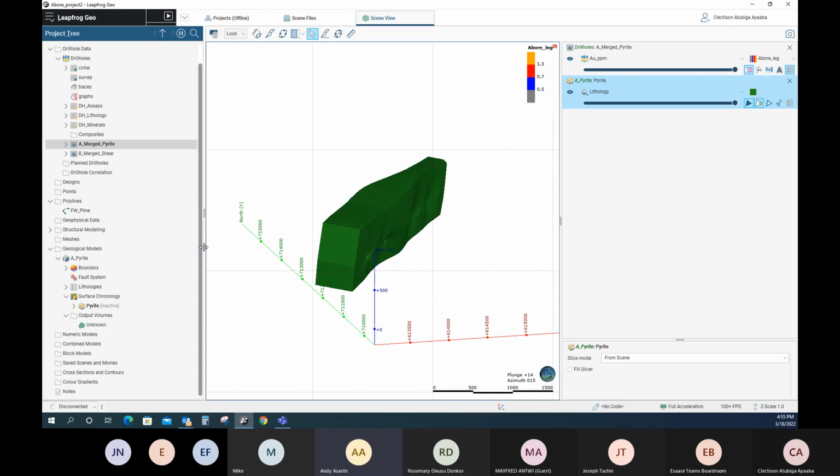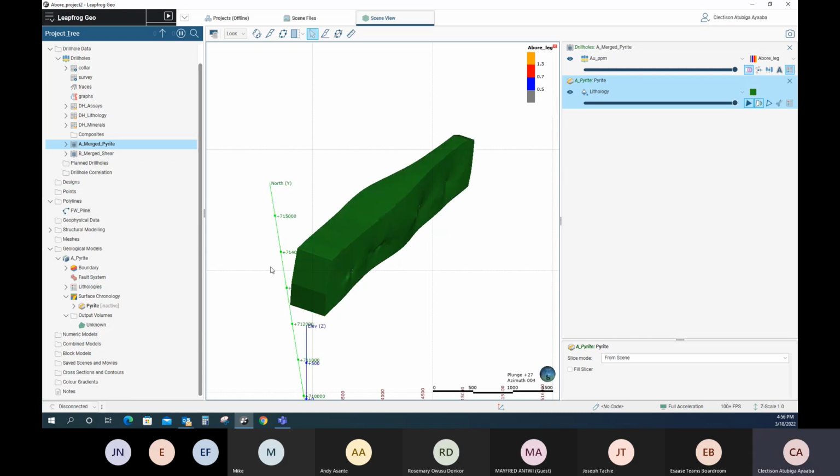So let the team be aware that it's important you understand the genesis of your deposit, what controls it, which one comes first, which one comes next, so that it aids you in your adding of the domains. That's overprinting your domains. Good. So I think the time is already fast spent. So Bishop has said it, the importance of the genesis of the ore body.